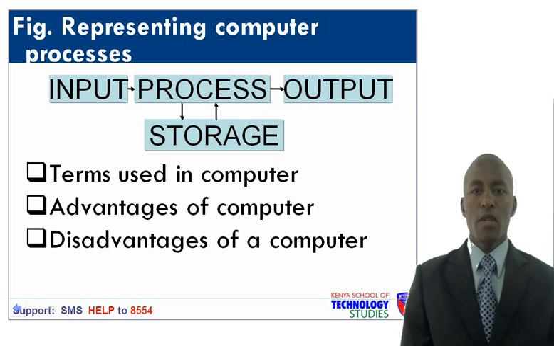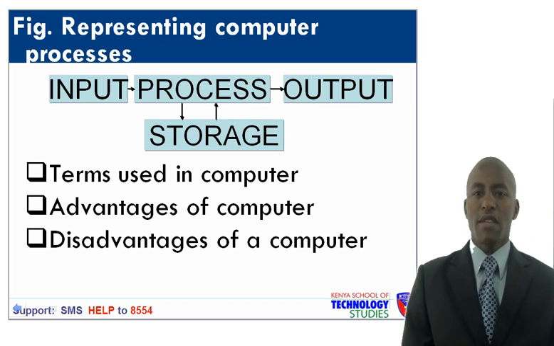Let us now look at terms used in computer. Soft copy. Soft copy is a document that is displayed on the screen. One can see but cannot touch or even feel. We also have another one that is hard copy. Hard copy is a printed document. You can get this one from the printer. Another term is data. These are raw materials or basic facts with little or no meaning at all. Another one is information. Information can be defined in 3 ways: processed data, meaningful data, or assembly of data.